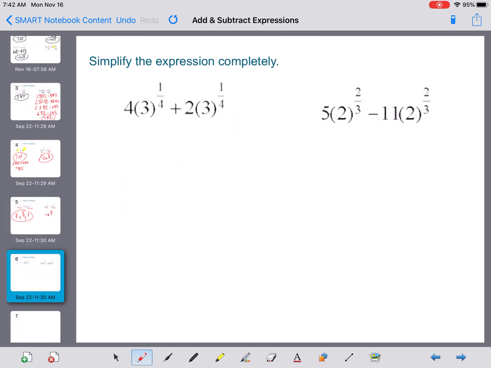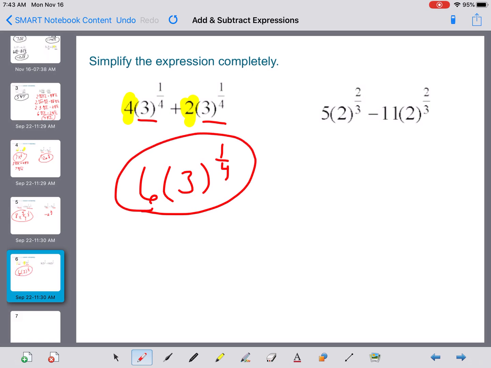Lastly, if you have a numerical base, same kind of properties, because we could convert this to a radical if you want, but as we talked about earlier, we do not need to know that this is the exact same as this. So we can just do the math with the numbers on the coefficients out front. So 4 plus 2 is 6 times 3 to the 1/4. We also need to be thinking in our heads, can we take the 4th root of 3? 3 is a prime number, so we know that that's not possible. So this would be our final answer. So we do need to be checking. If that was like a 16 or something like that, we would need to simplify that because we can take the 4th root of 16.